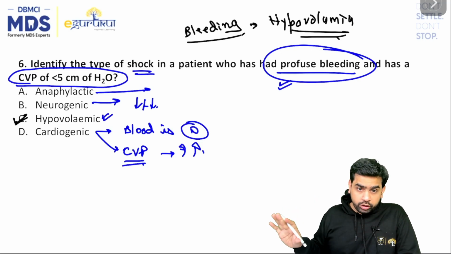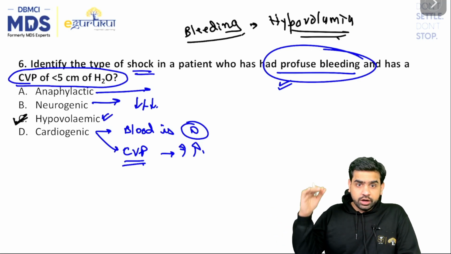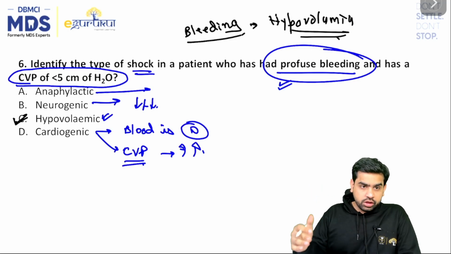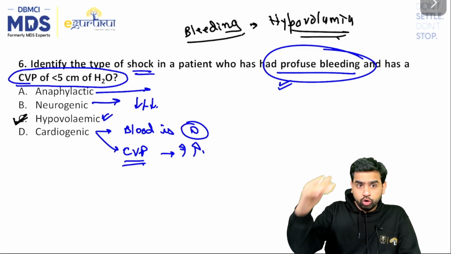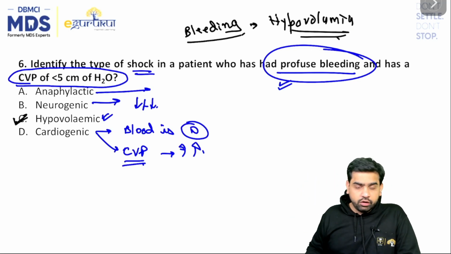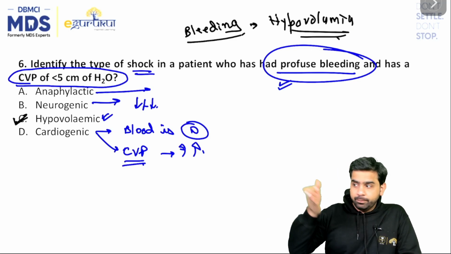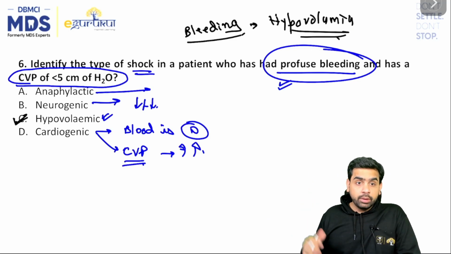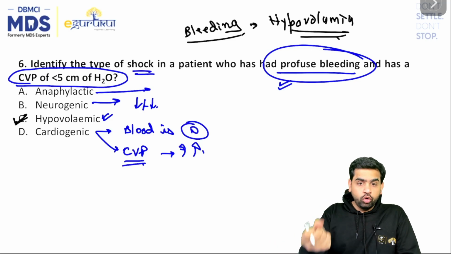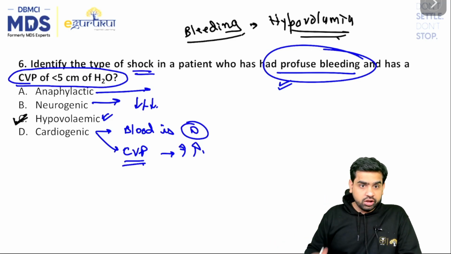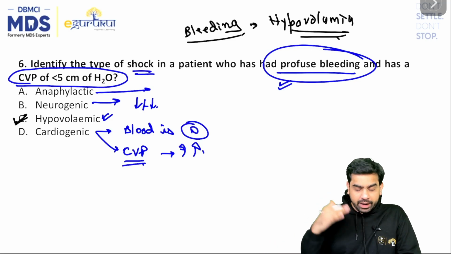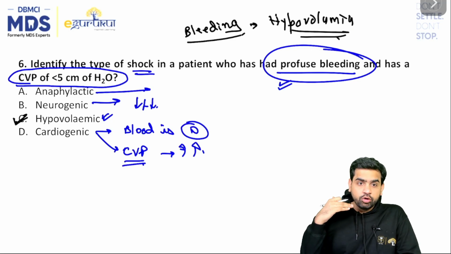Now, what is the learning point out of this? The learning point is that you need to appreciate the difference. How do you distinguish between cardiogenic shock, hypovolemic shock, neurogenic shock, and anaphylactic shock? So just go through it. That's very important for you guys. Based on the heart rate, the cardiac output, the total peripheral resistance, the cold, clammy extremities, and the central venous pressure, all these parameters you have to take into consideration in order to distinguish between all these different types of shock.